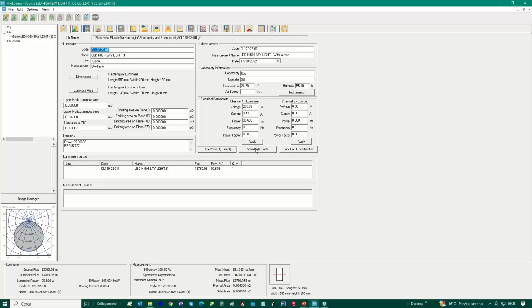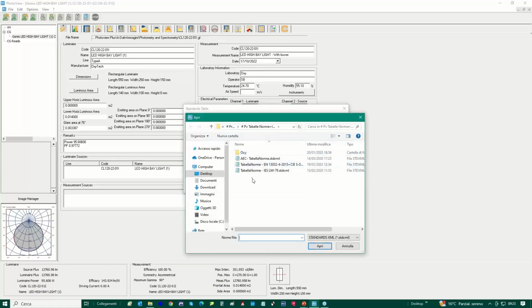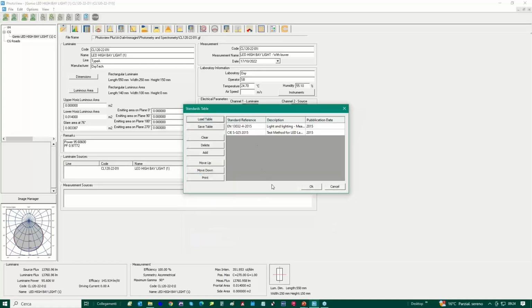Standard table, again, over here, it is possible to upload a table, because you have to define, because our standard for photometric measurements of LEDs is saying that you have to perform the photometric and spectrometric measurement following certain parameters.